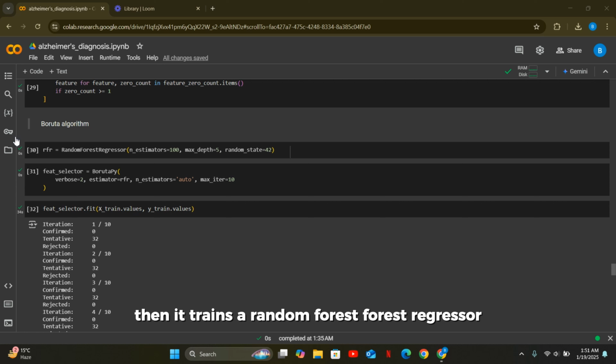Then it trains a random forest regressor. Basically, multiple decision trees are trained, and then z-score values are calculated. All the features that have a z-score value greater than the max of the shadow features are kept. Those who do not are removed.